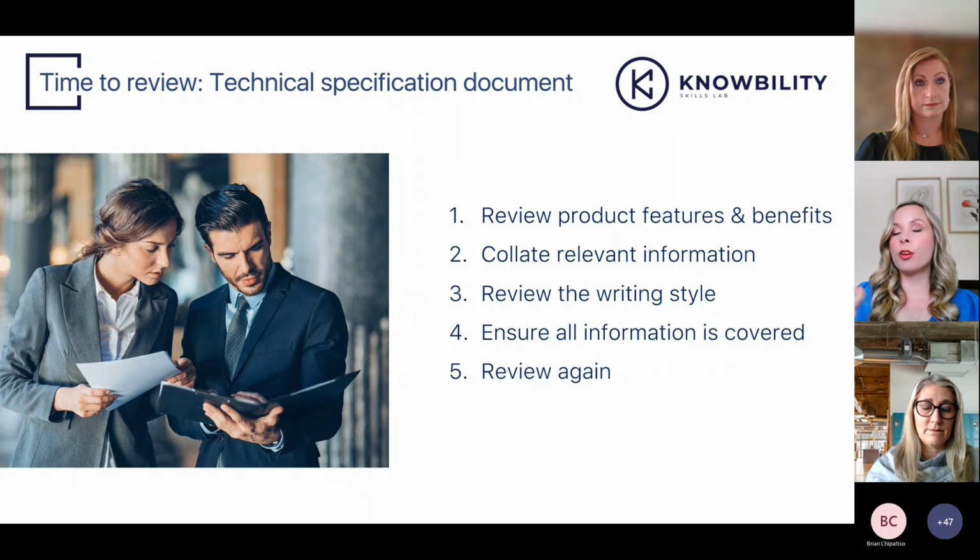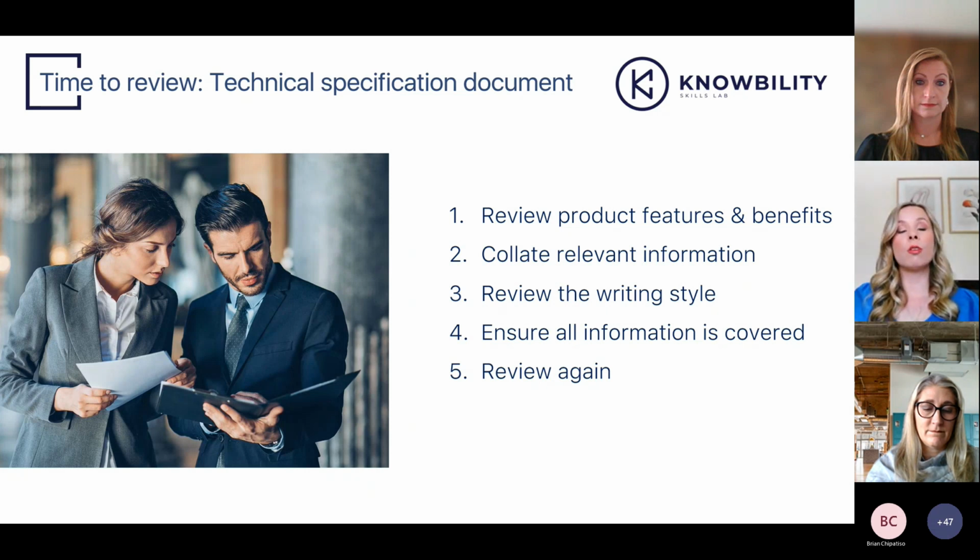You want to make sure that you have all the relevant information that you currently have. That could be accreditations, test certificates, guarantees, installation requirements. Bring it all together and see how can you actually put it together, and what is important. Get those highlighters out. What is important to also add into this document to strengthen your position. You must also make sure that your writing style is correct. I mean, writing a specification document is not marketing speak. Specification clauses need to be written to provide instruction with clarity, precision, and brevity. Reviewing your writing style is very important, and it highlights where specification terminology can be improved.